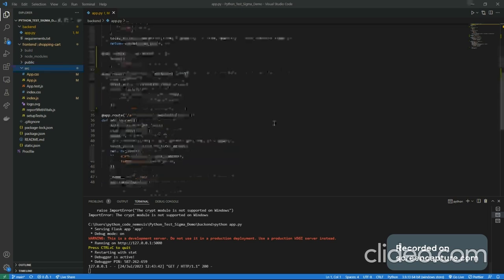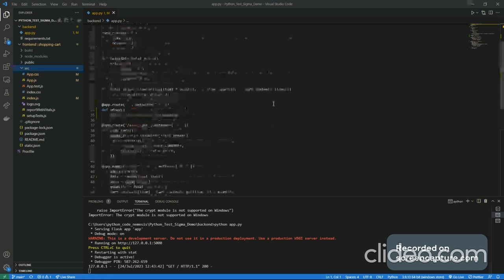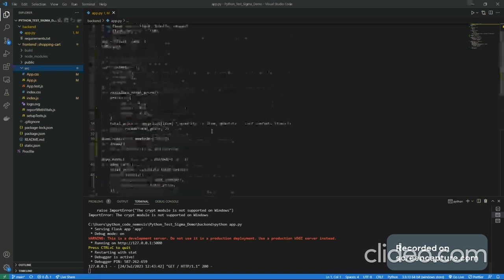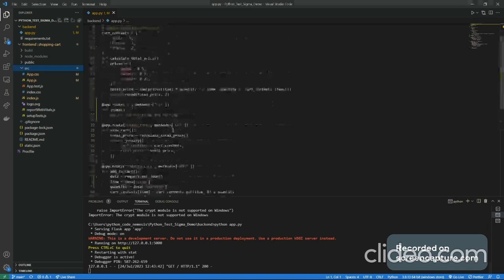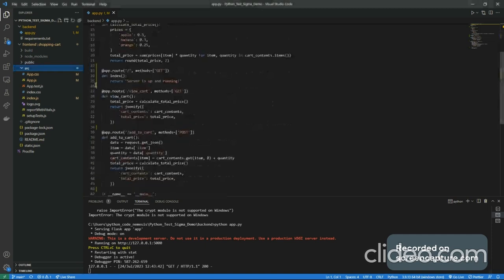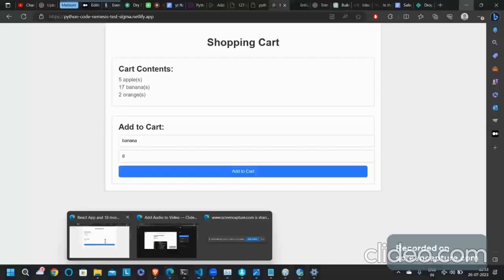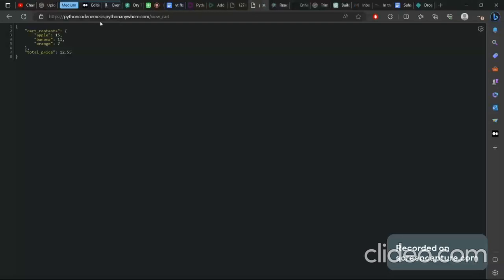So this is the backend URL. When you're building something really big, you can easily create different API endpoints. So if you are looking for some boilerplate code for your hackathon to get started on, this is really good. It's all connected. It all works. You just need to put in your own logic and data and database connections, etc. So you know that the backend is running here. I'll just show you the URL quickly. This is my backend hosted on pythonanywhere.com, which I showed you how to do in the previous video.